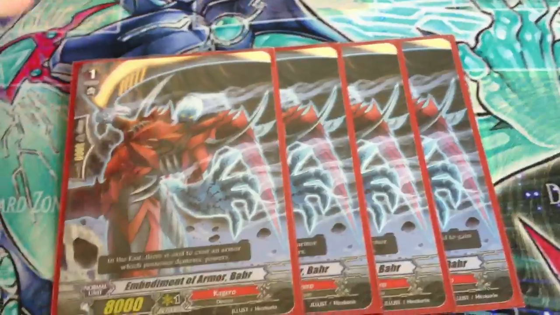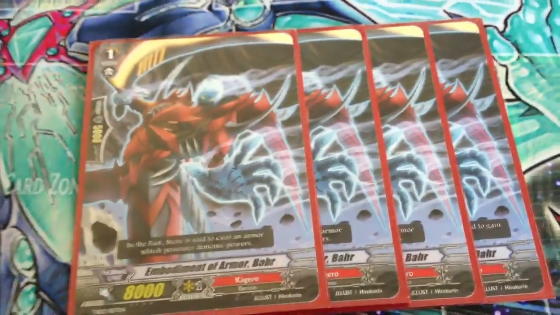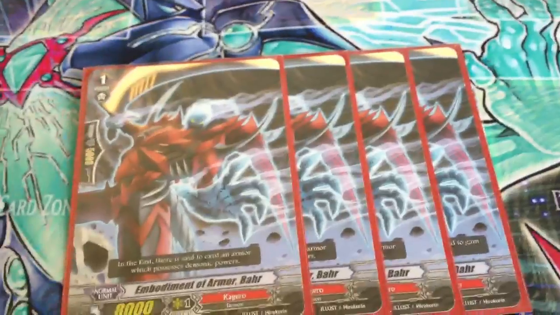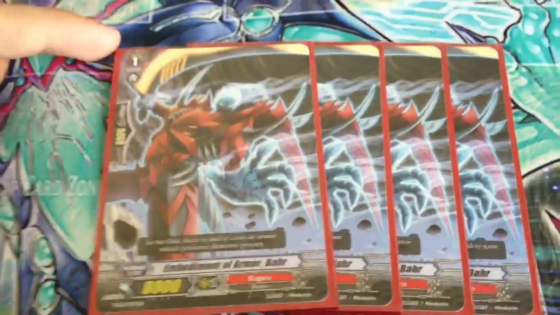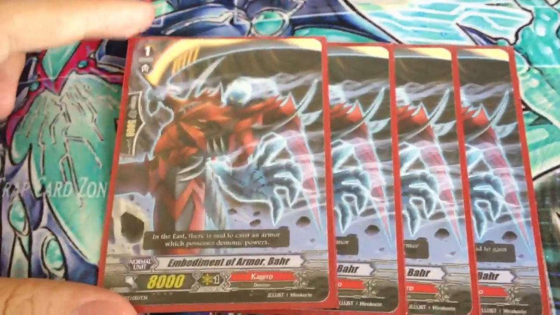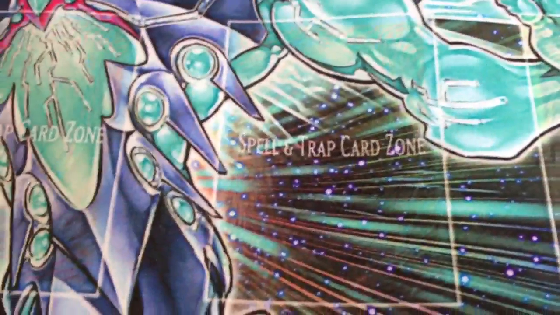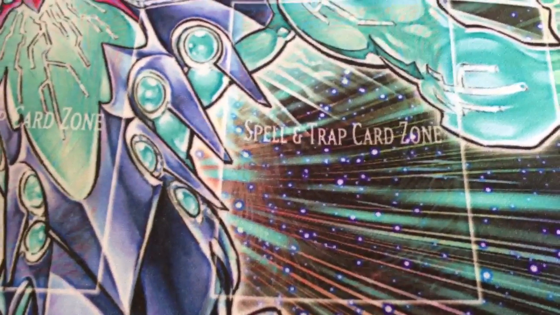Alright, next is 4 Bars. He's just the 8k beat stick. I think every deck should use 4 8k beat sticks, basically. He really gets you to break those magic numbers. Alright, so that's grade 1s. I think I play 14 grade 1s.